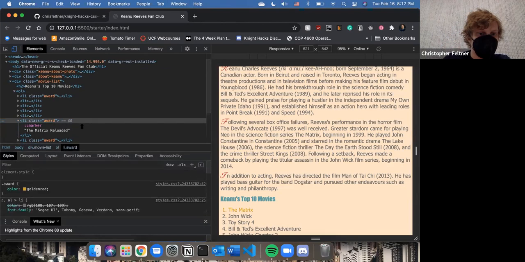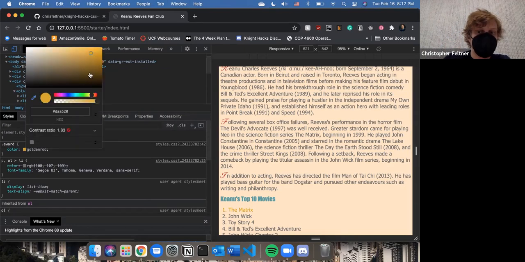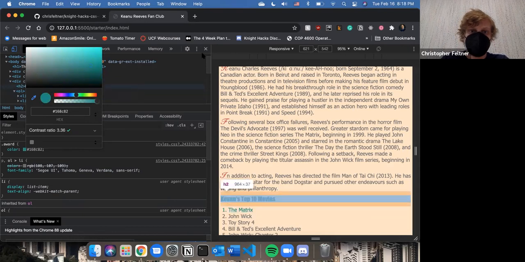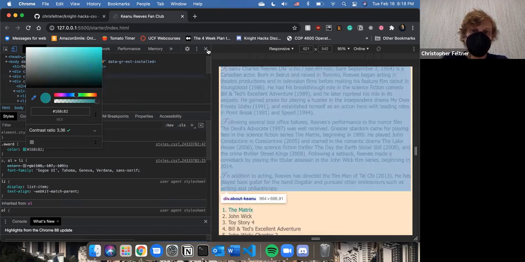Oops. You can see that this style here has been crossed out and that this style is being applied. Also, just so you know, if you want to mess around with your CSS, you can try different things in Chrome developer tools, and you see I'm changing the color. Maybe it would be better if I did this. And over in my actual material, it's changing it for me. It's not actually changing it in the file, but it's changing how it's rendered. So if you want to see how something looks different if you were to change some CSS, you can do that in the Chrome developer tools, which is pretty cool.